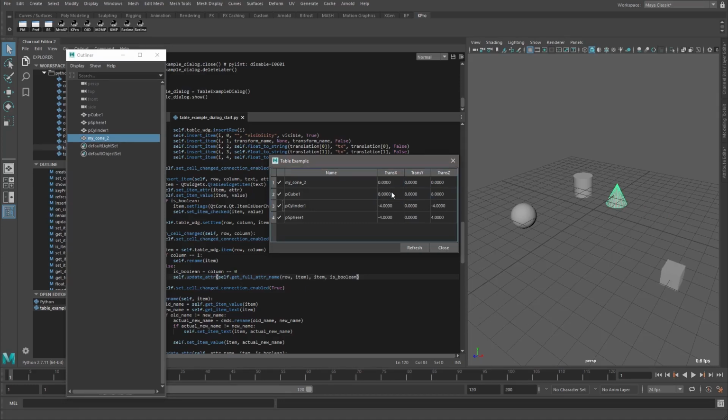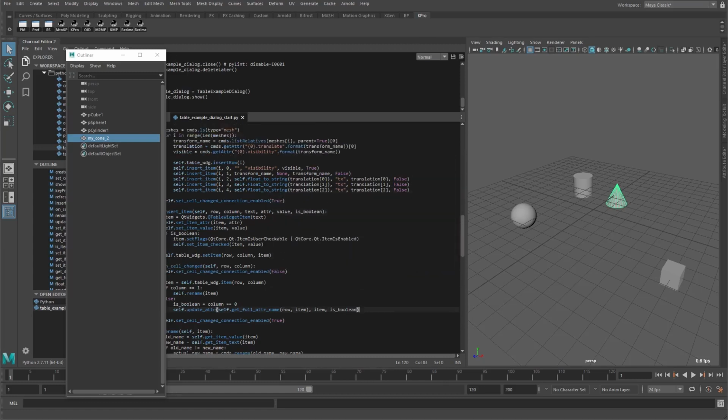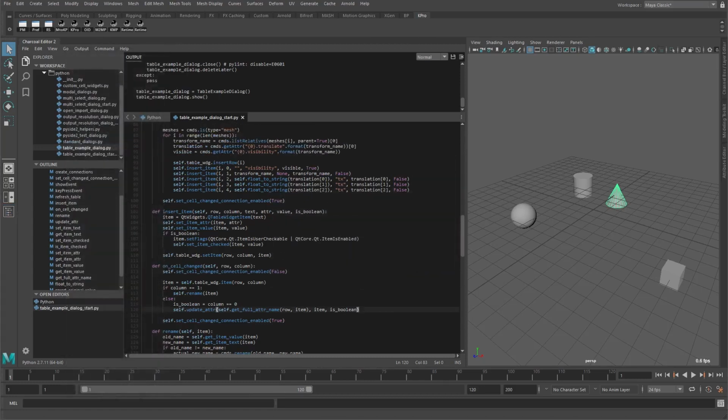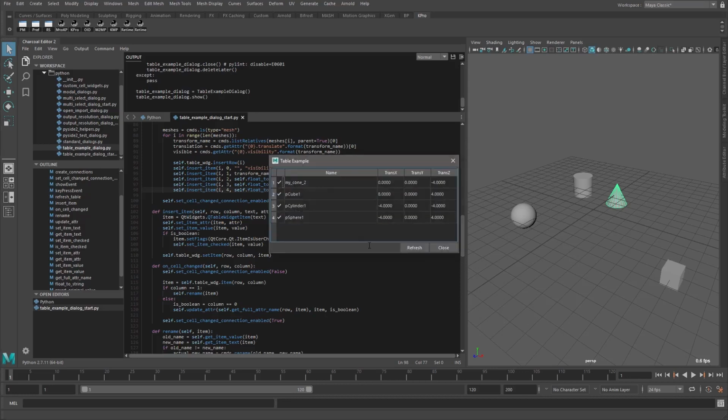So I did just notice one problem, and that's my translate Y and my translate Z values are not setting the correct values. And jumping back into the code quickly, I can see that in my insert item, I have a cut and paste error where everything is adjusting translate X. So it needs to be translate X, translate Y, and translate Z. Now I can jump back in and verify that translate Z is working and translate Y is working as well.